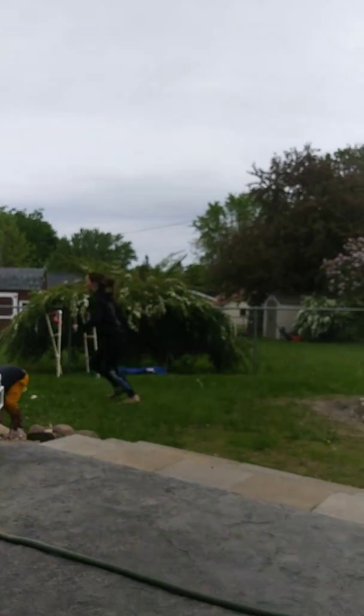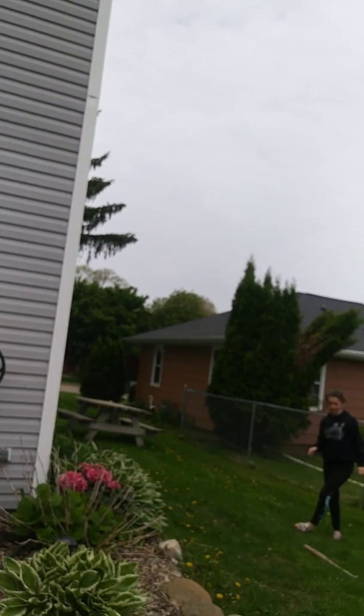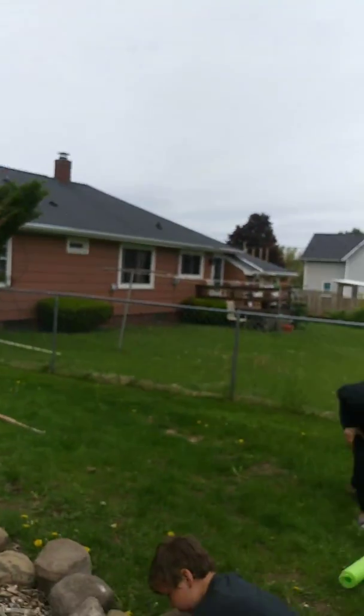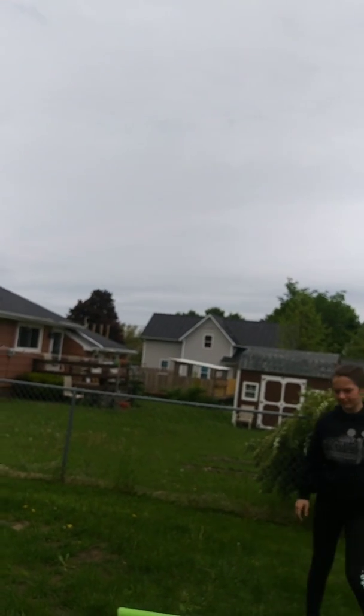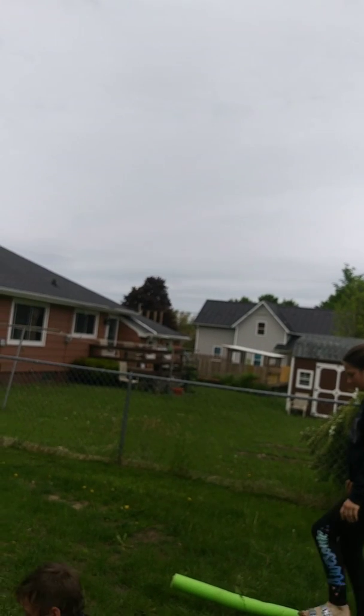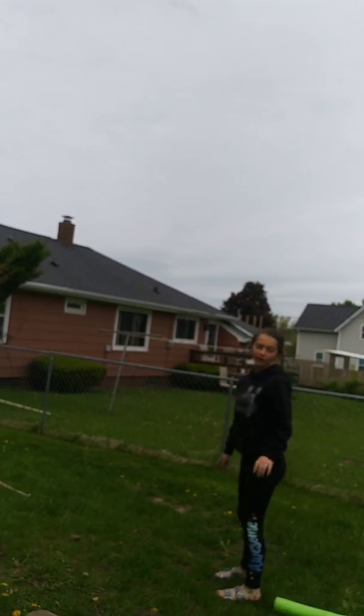I'm going to jump, but let me see the camera. I have to balance on this. The ball has to restart the whole obstacle course. So this one you have to balance on too. If you drop, you have to restart.